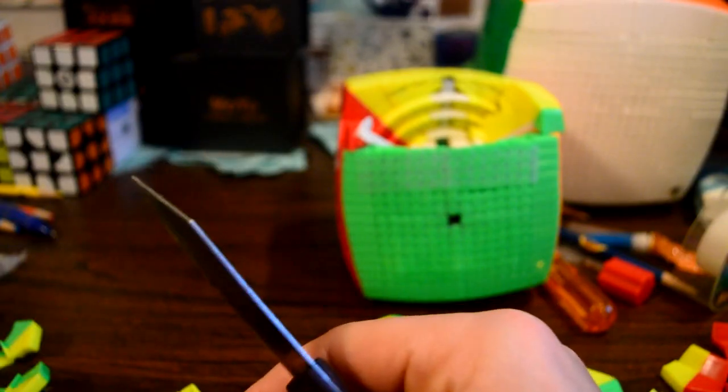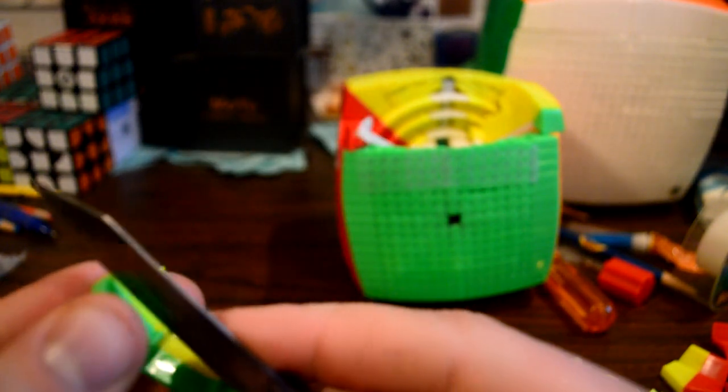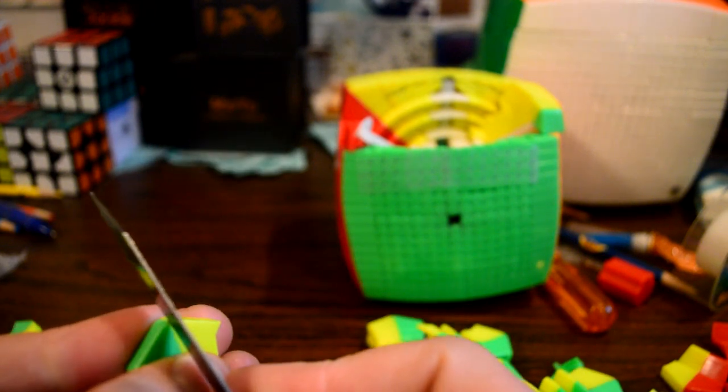Okay, so I'm not going to show taking apart the edges every time I do this, because this cube in particular is a real pain to get the edges out. Even with a knife, it's difficult. The whole process, for some reason, they're really tight together. Okay, so the first step in this is I'm going to have a bunch of 4x1s, and I'm going to have a bunch of 4x2s. These are in 52s, and the 4x1s are in 35s. Just happens to be that way.